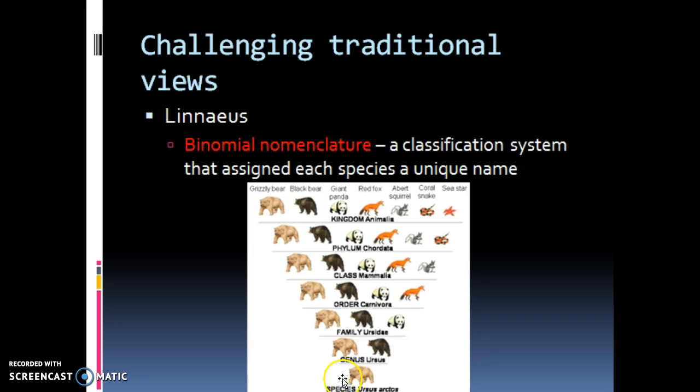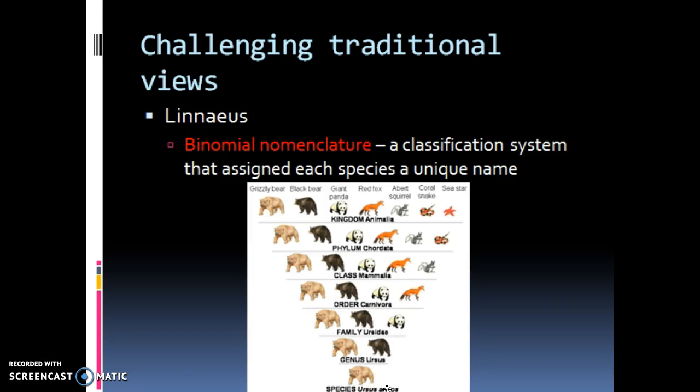And here we happen to be looking at Ursus arctos, and if you notice Ursus, we see that Ursus is the name of the genus in the taxon right above it. So when we have a two-part name, the first name of our species is the genus, and the second one is the species name, arctos.